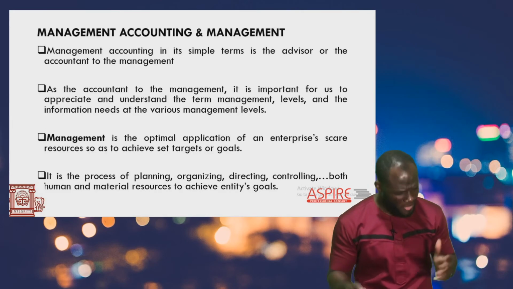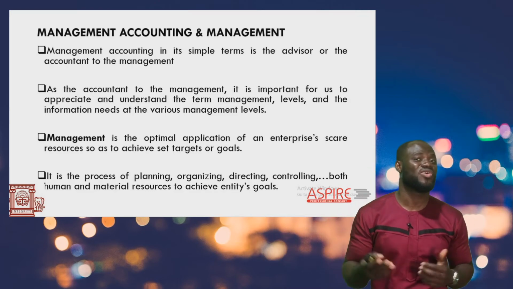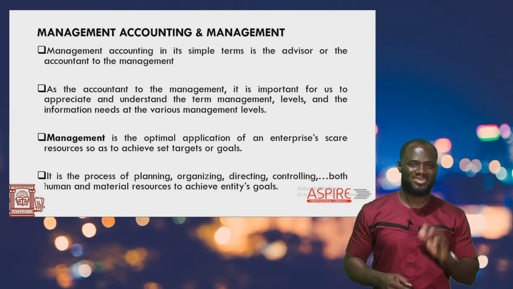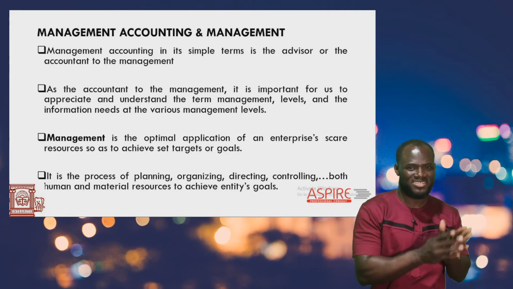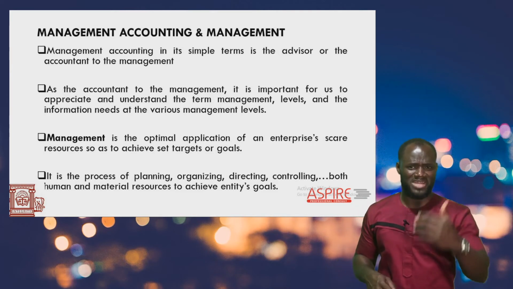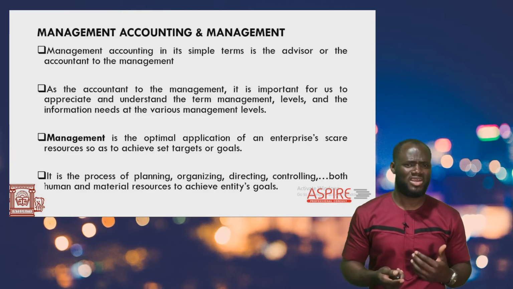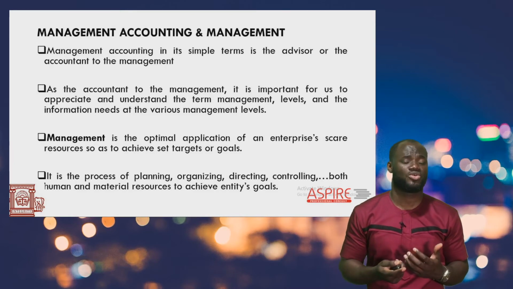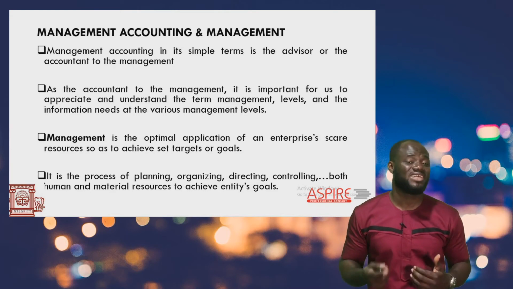Right. Now that we know the issues regarding accounting, let's quickly look at the issues of management, because the management accountant is an accountant to the management. So once we know what the accounting functions are, let's also get to see the management issues. Okay, now when you say management, management simply means the optimization and application of the scarce resources of a company, of an enterprise, just so the company is able to achieve its intended purpose.